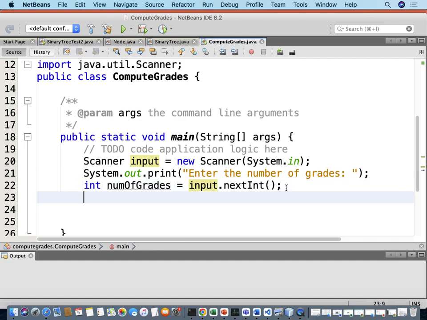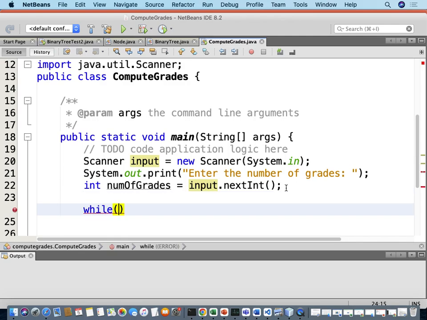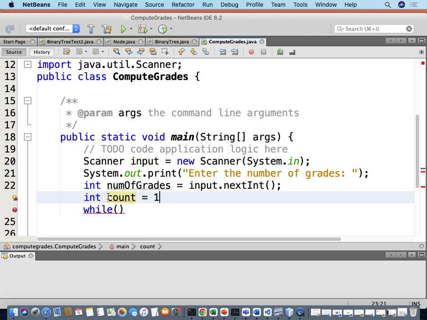Okay, so after that, I need to make a loop, right? This loop will go how many times? 3 times. So what should the condition be? While what? Yeah, so I need to define a counter before, right? No, not inside. It's not a for. In a for you can define it inside the for, but unfortunately here you have to define count. Let me start it from 1. We can start from 0 or 1 as you like, yeah? But you need to take care of that.